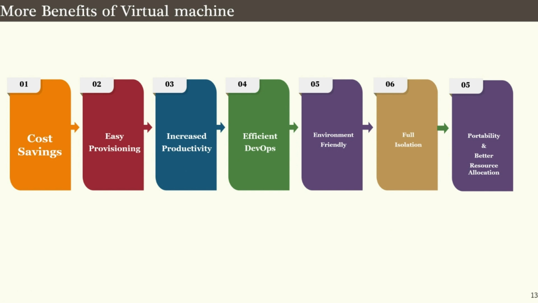And the third one is the increased productivity. You can create as many environments as you want, so that creation of quick environments for testing or for building POCs is much easier, and that increases the productivity of the team. The fourth one is it's good for efficient DevOps. It's suitable for creation and testing of DevSecOps environments. You can build such environments very quickly and then put your application into a DevOps kind of setup. The fifth one is that it is environment friendly for IT operations. Since we are using a single large server for creating VMs and we are not purchasing newer hardware, that ensures it's environment friendly.